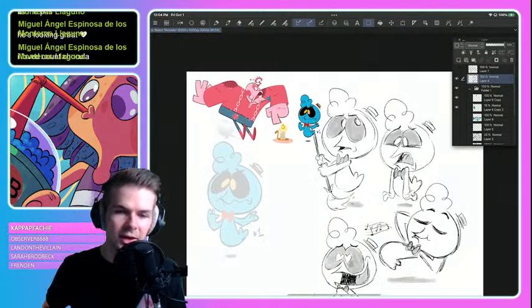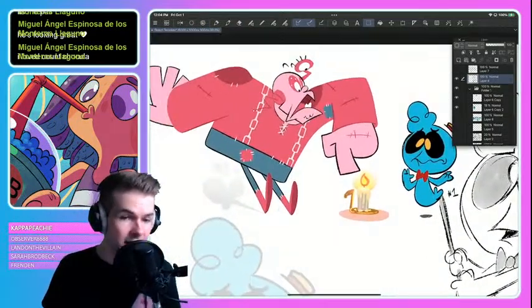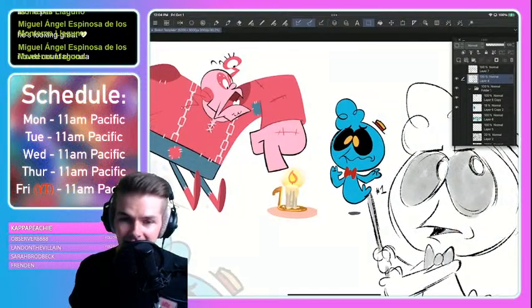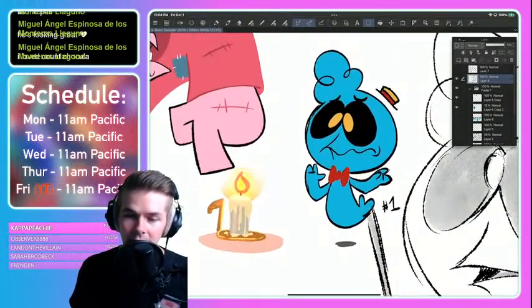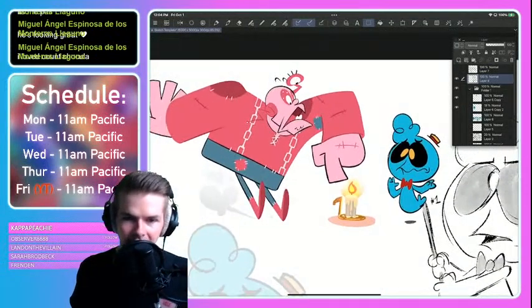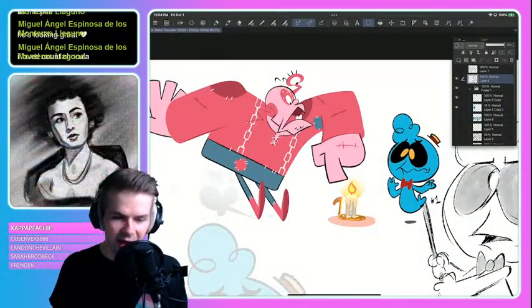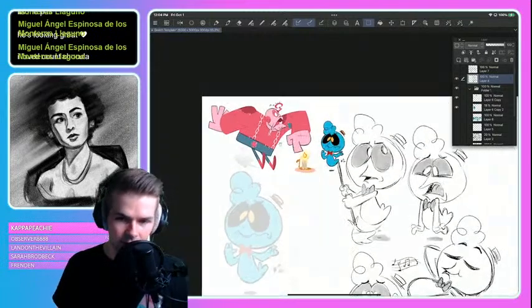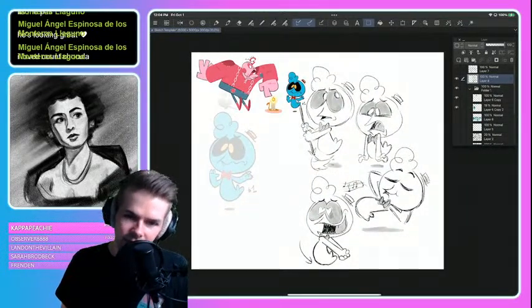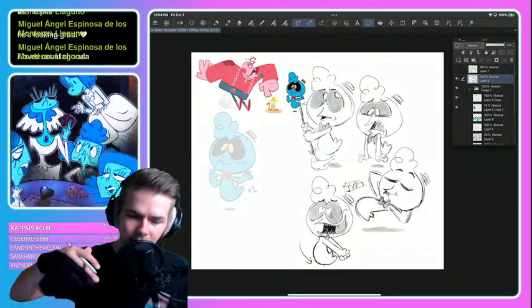So I was like, okay, I want to design Frankenberry. We already designed Frankenberry. We got him. He's done. He's locked, right? And yesterday we finished the design for Booberry, right? So we got the one that I really like a lot. So now we're drawing different poses for Booberry, really trying to nail him down and just have fun with him. So we got 4 poses so far and I want to do some more.